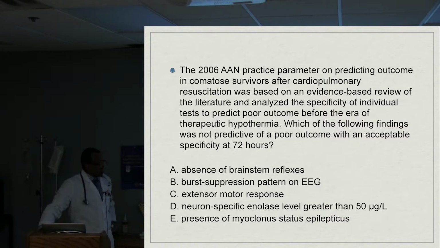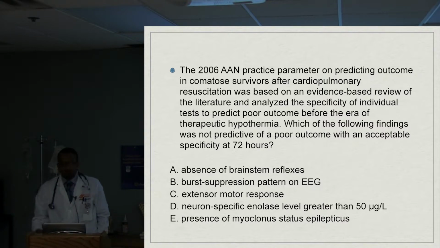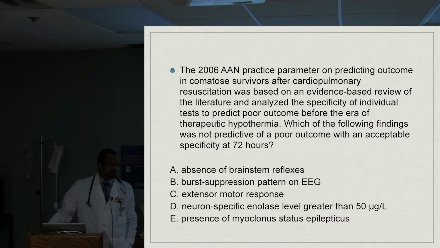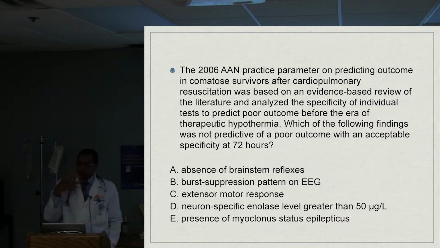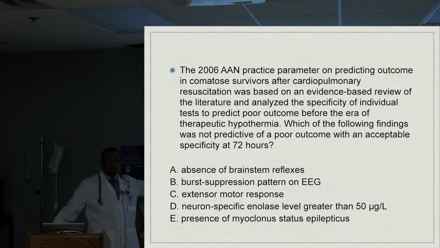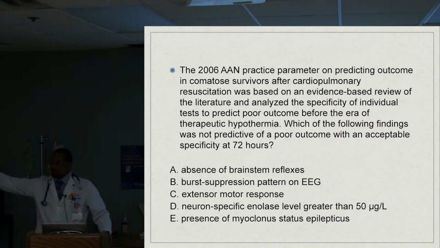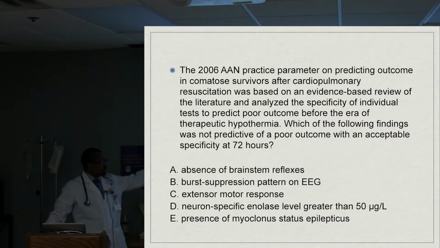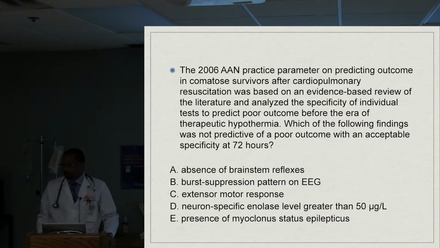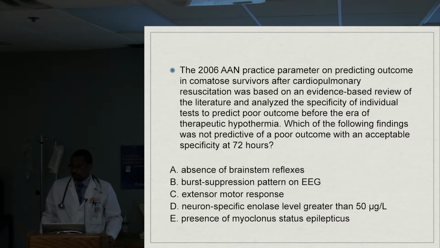The second is the burst suppression pattern on EEG. Is anyone here from the trauma unit? We do this with medication, this burst suppression, sometimes called induced coma, phenobarb-induced coma. In a lot of traumatic brain injury, to treat the increased intracranial pressure, they do that. With this pattern on the EEG, we see a burst of activity, then a flat line, then a burst of activity and a flat line. When we see that in someone who had a cardiac arrest, this is a poor prognostic sign.